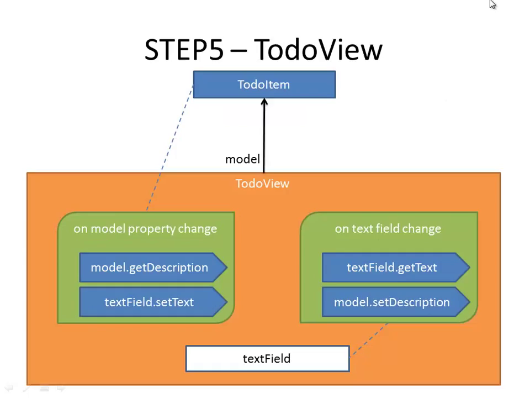The next thing we're going to do is start adding in a view. At the ToDoItem level, I'm going to create a ToDoView. That ToDoView is going to be a panel with a text field inside it. It's going to have two property change listeners: one listens to the ToDoItem model — any time that model changes we get the description and call setText on the text field. A different listener listens to the text field for changes from the user typing — any time that field changes we set the description on the model. We guard on both ends to prevent infinite cycles.